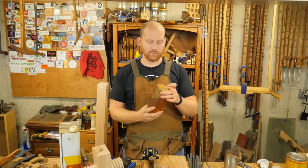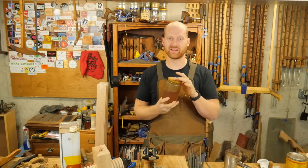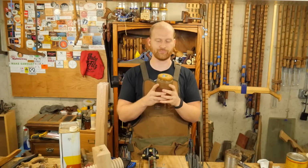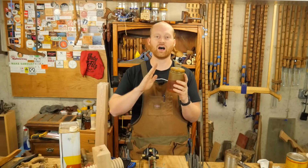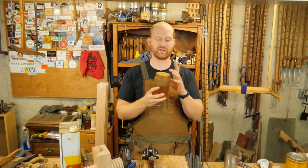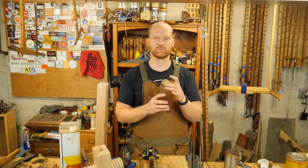The other thing that came up is people really wanting to make this, and the problem is the way this is made is it's in an oxygen-free environment, basically a vacuum, and most people don't have that equipment. Also, the person who makes this has asked that I don't tell people how he does it because he doesn't want to be held liable, because if it's done improperly, flames. So yeah, don't do that.